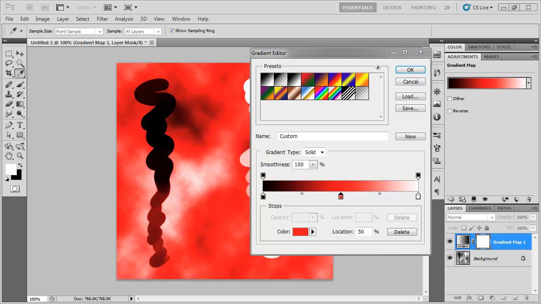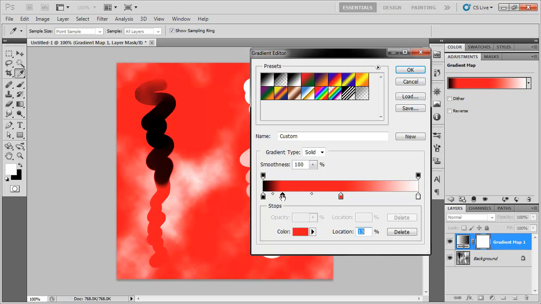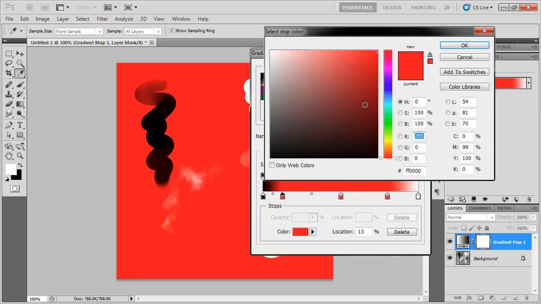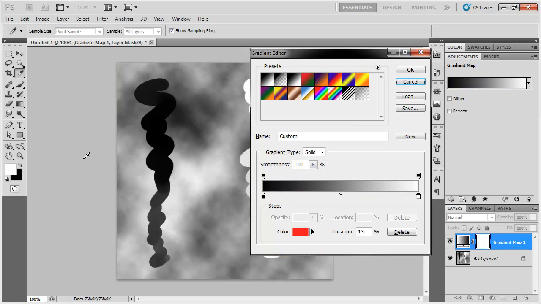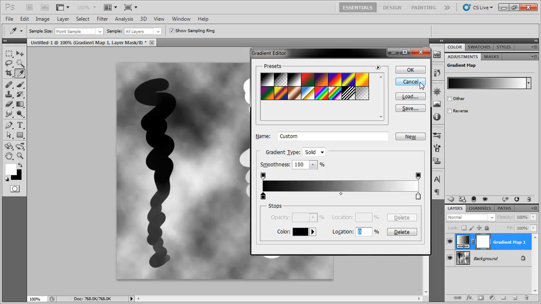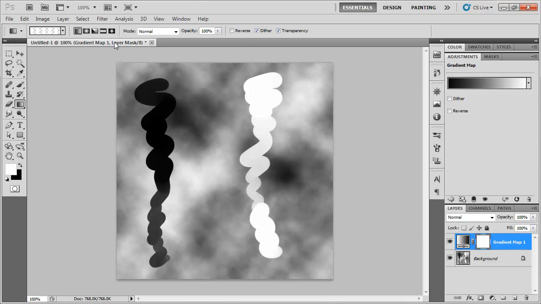Now you can place a lot of different stops and they can be edited by simply clicking below the gradient like so, and editing their color by clicking this little swatch right here, or you can double click on the stops themselves to bring out the color picker. So that's basically it. That's the basics of how gradient maps work. This gradient right here represents your values in your image, and these stops let you control how those values are replaced by colors. So now that you get that, let's do a practical example.